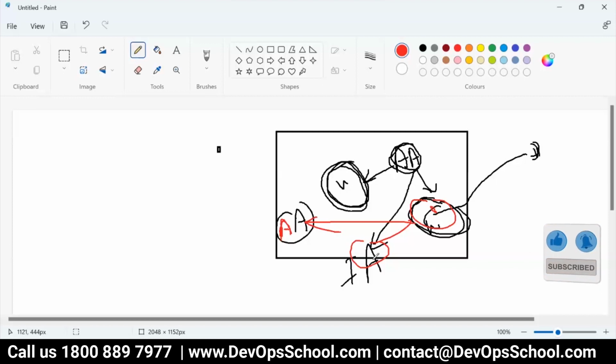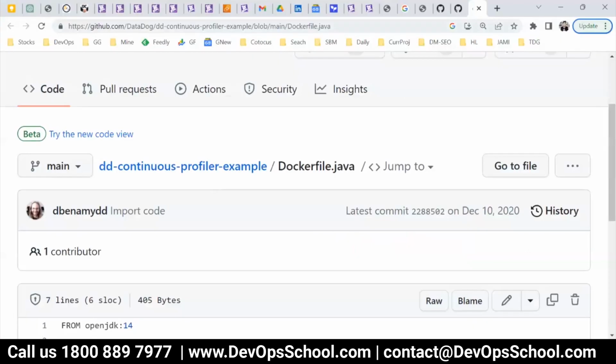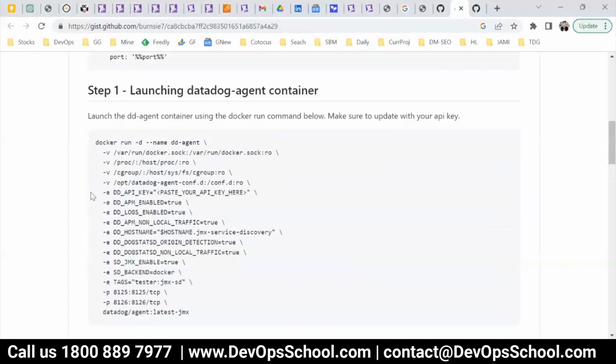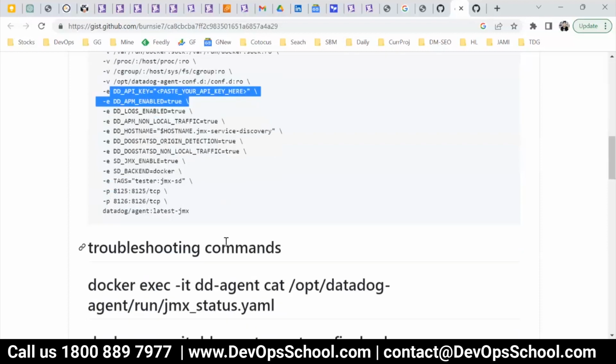Okay. Yeah, I think some specific key value pairs need to be added, and it will automatically communicate with each other. Yeah, so I'll show this. See here, this is the one, you are running one agent, and here you are providing the key value pair. So you can do that easily.